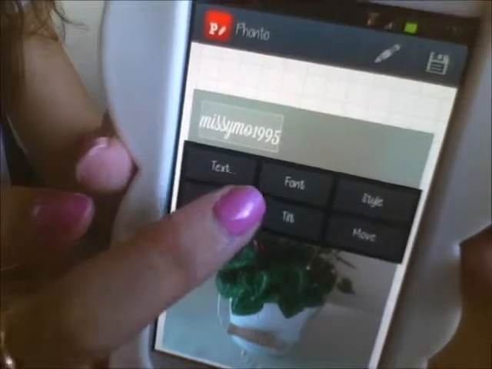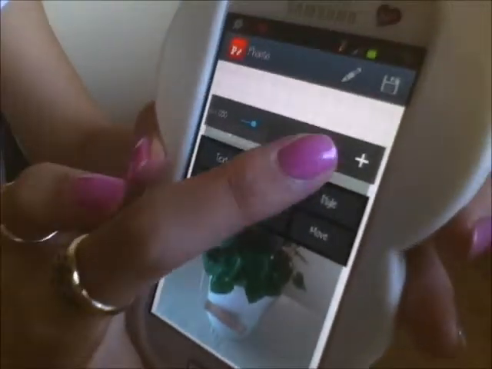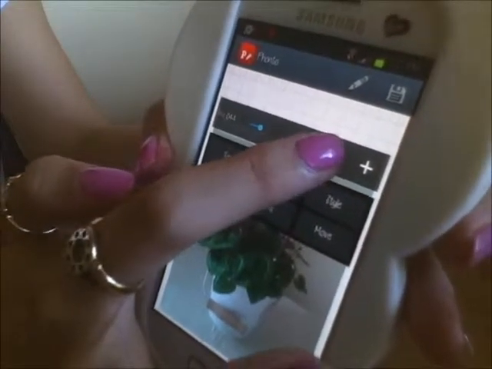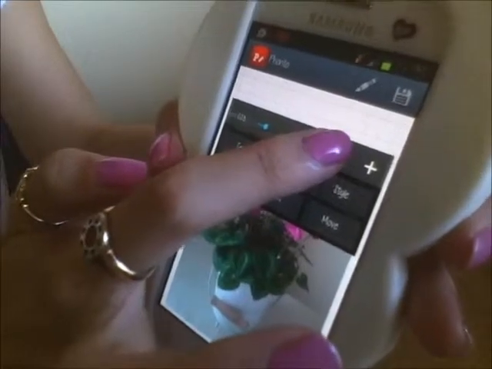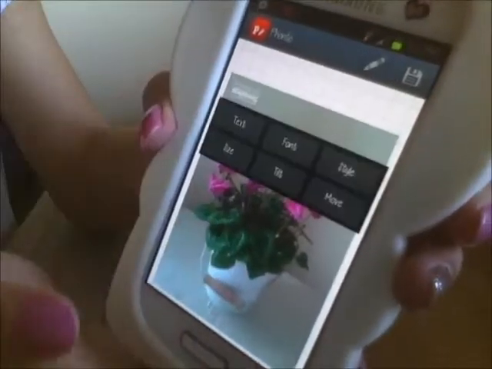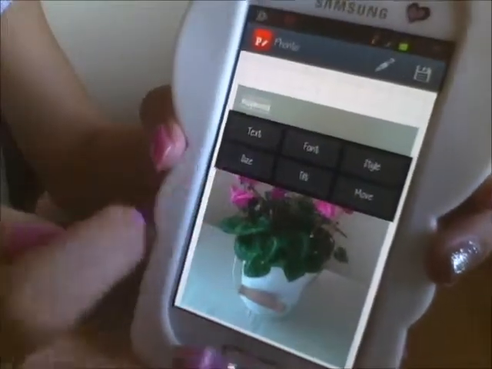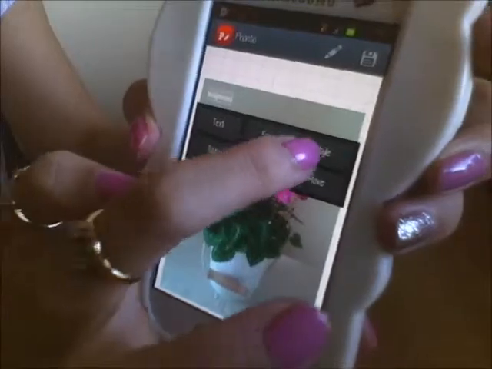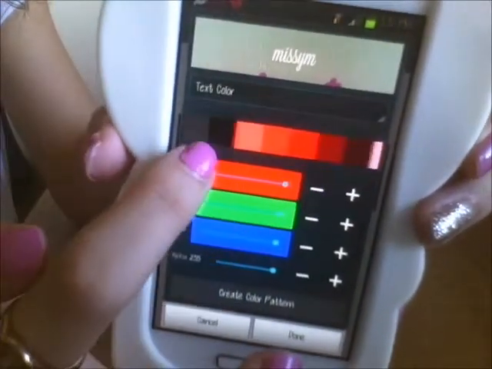And then all I have to do now is click on size and make it a lot smaller, because I don't want it to be too obvious. I want it to be kind of just a small little thing in the corner like that. And sometimes I will change the color of it depending on how I'm feeling, but usually I will just leave it white. But you can change the color of your text if you guys are wondering.